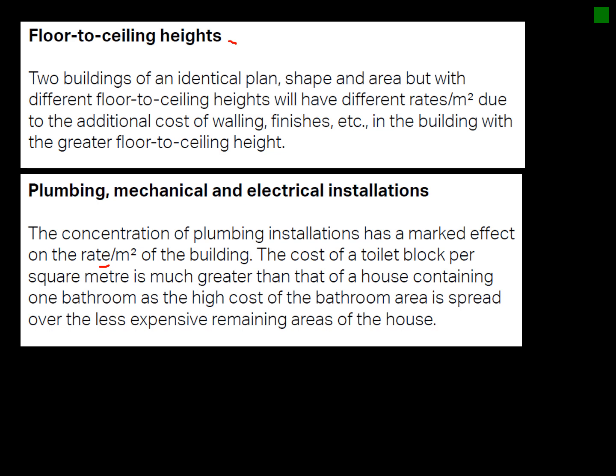So for instance, when you do your task and your rate calculation, you need to consider the historical building that you're basing your square meter rate on. How many bathrooms did that building have, and how many does your new one have? Will that influence the cost? If you're looking at two three-bedroom houses, but one has en suites and the other only has one bathroom, obviously that will have an influence on the cost.